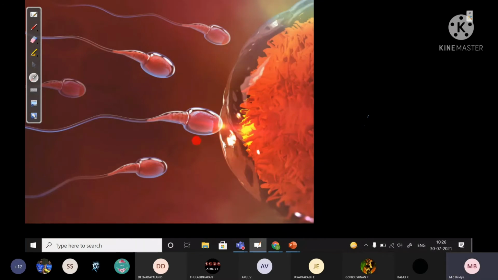Now in this diagram or picture, we can see the sperm first. This is the first sperm that reached. So once the sperm reaches the secondary oocyte, at that time meiosis 2 in the secondary oocyte will be completed, which results in the second polar body inside this, and the real ovum will be produced. A larger ovum will be produced.